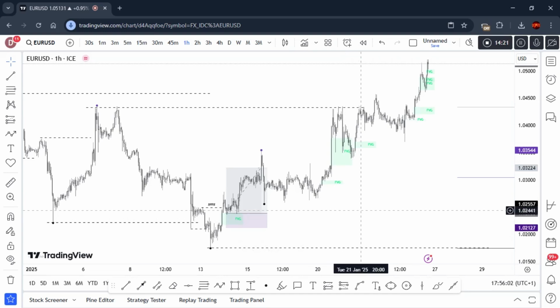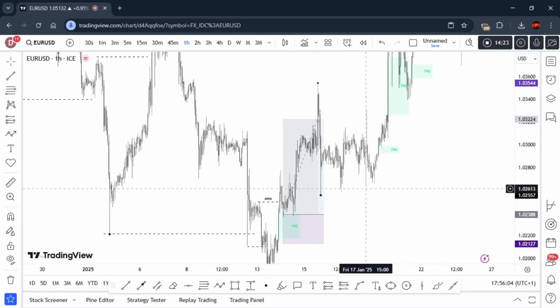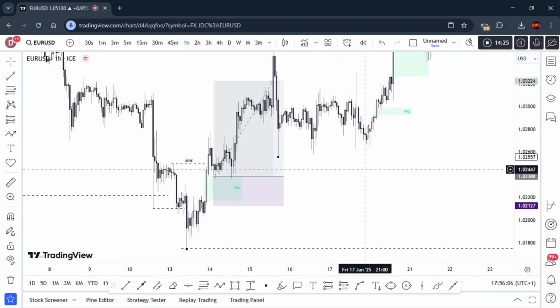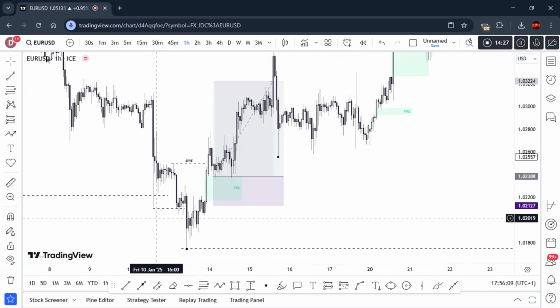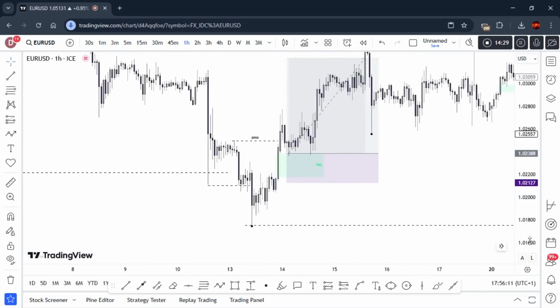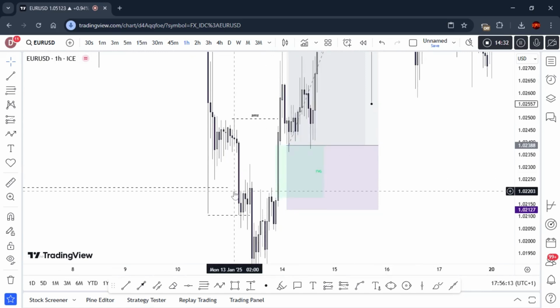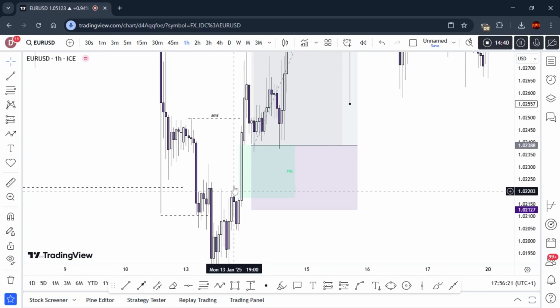Now, okay, let's use it as an example. Okay, this is our internal structure, is it not? Now, you know that there are some persons, those scalpers. We have three types of traders: day traders, swing traders, and scalpers. Scalpers mostly use internal structures to trade. You understand? They mainly use internal structures to trade.